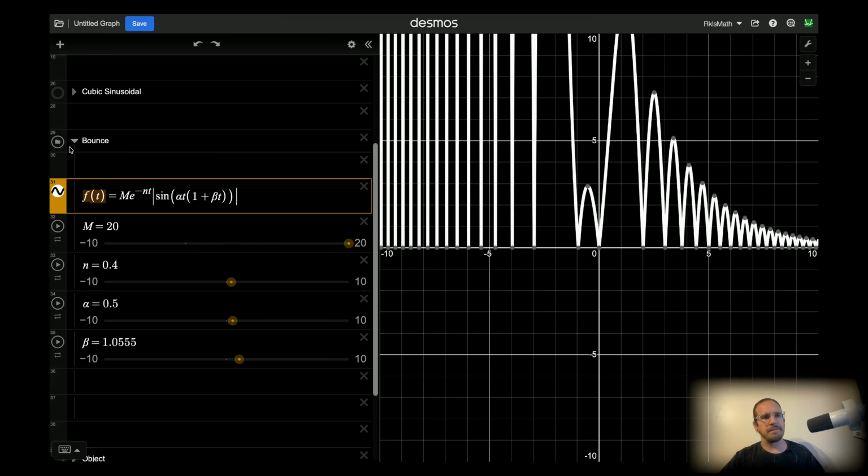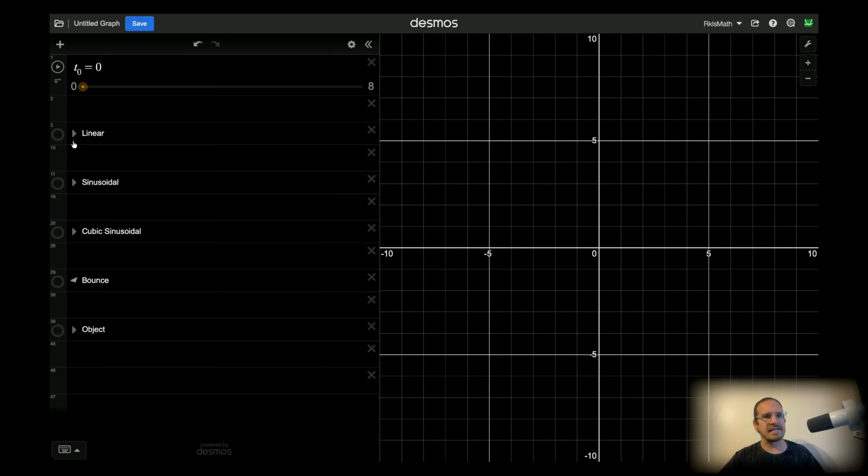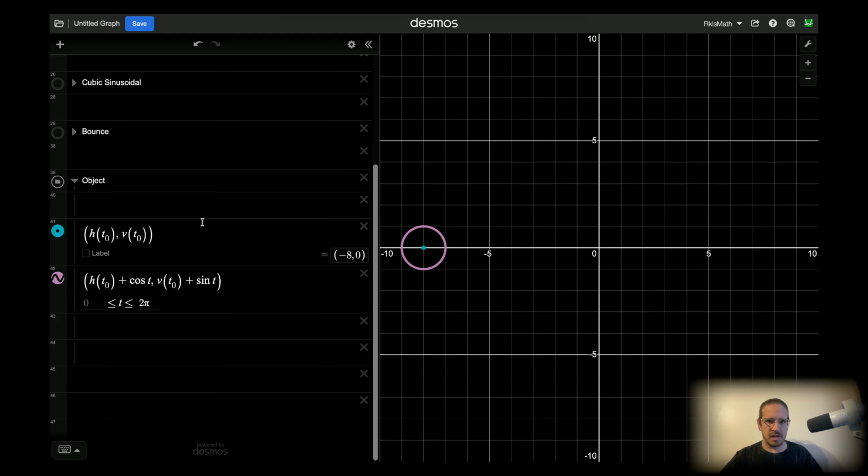All right. The last thing we need is an actual object to animate. So just like in the demonstration here, I have the circle. I went ahead and added the center of the circle just for reference, but you do what you want. So those are those. All right, good. Everything's ready to go now.